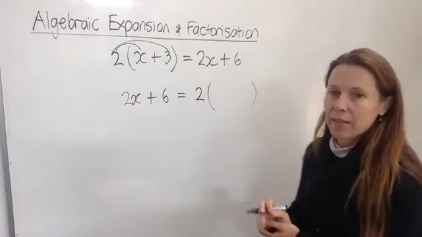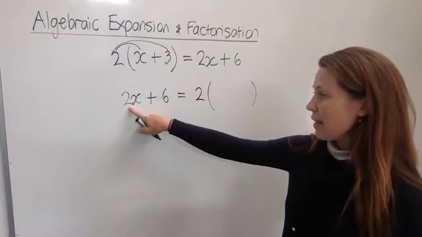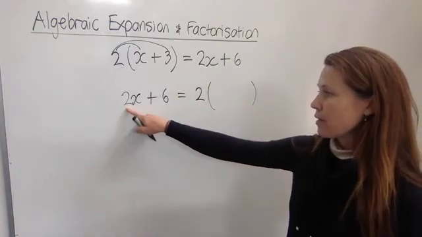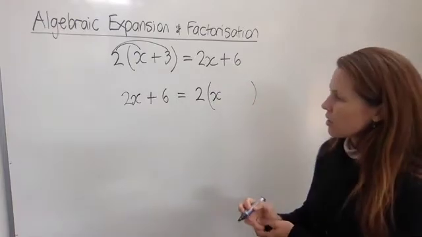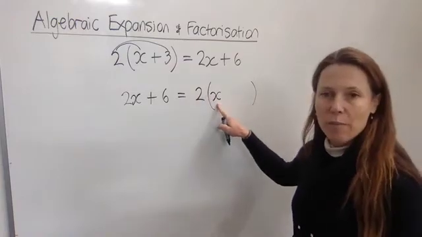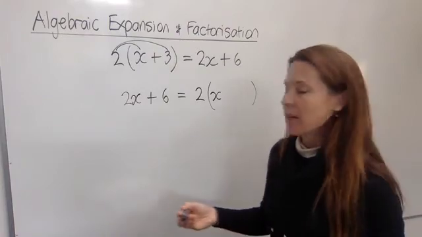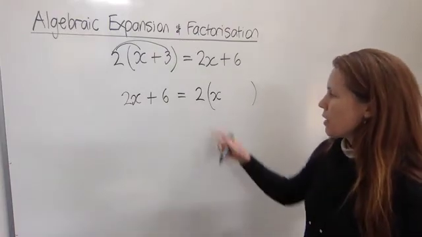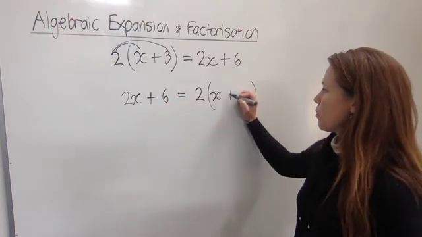Then you draw up your brackets, and you think, well, how would I expand this to get that? Well, 2 lots of something is 2x. 2 lots of x is 2x. So you're really just dividing the 2x by 2, and then putting its partner. Remember, factors always come in pairs. If 2 times x is 2x, then 2 and x are factors of 2x. And then think 2 times something needs to give me positive 6, positive 3.